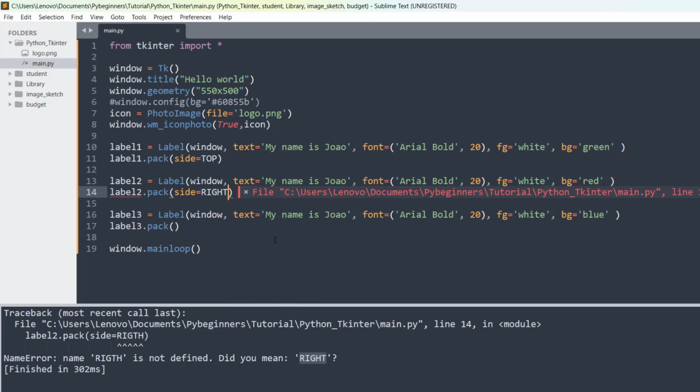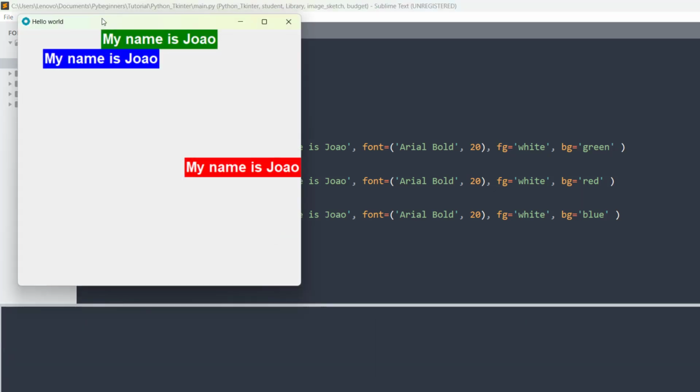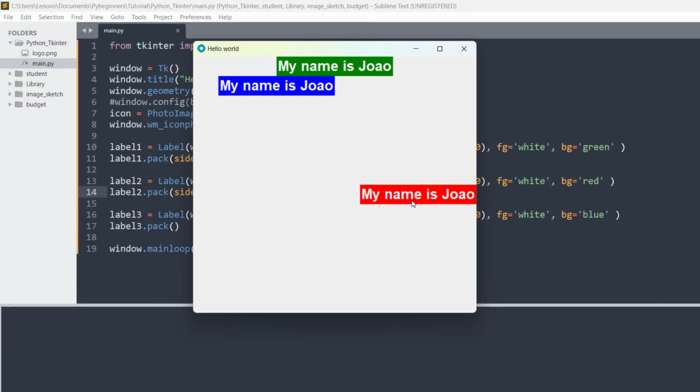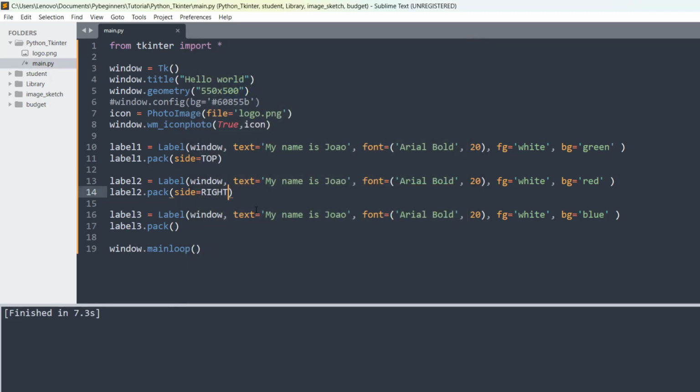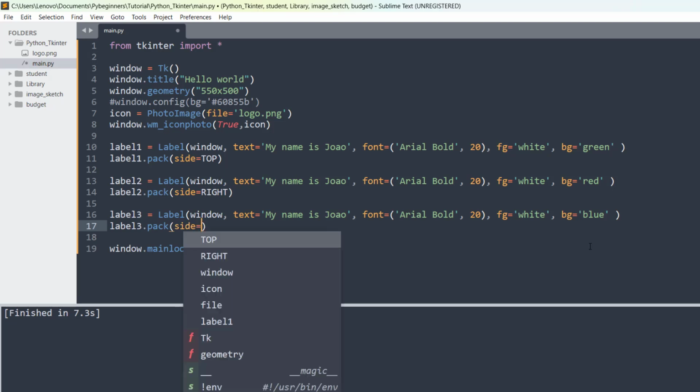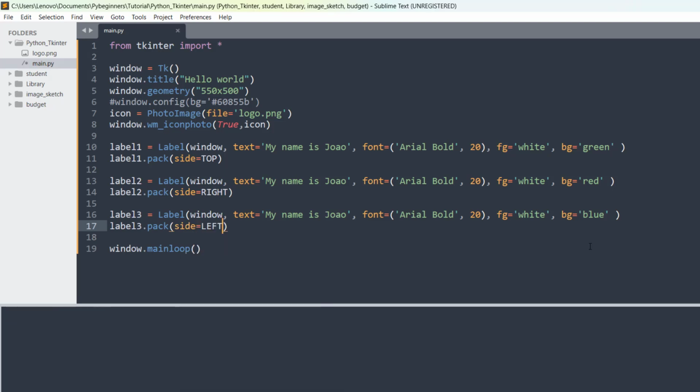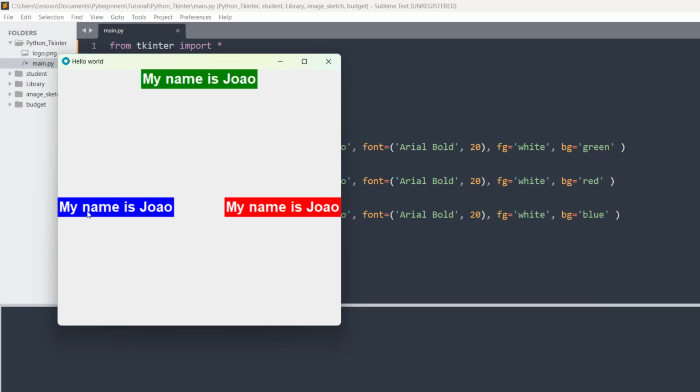Okay, so I save, and if I run this, as we can see, we said right, so he came here in the right, this guy, this red one. And apart from right, we have also, for example, side equal left. If I save this and if I run, now we can see this blue one came on the left.